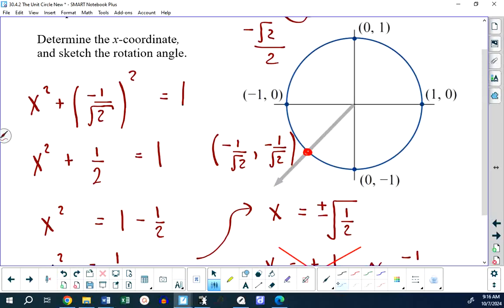Do you remember that I said a big objective here today is for you to be able to know the coordinates of all of the points of intersection of common angles? Have we answered this question? We haven't sketched the rotation angle yet. The rotation angle is this. And although you were not asked for the rotation angle, you should be able to determine that it's 5 pi over 4. 1, 2, 3, 4, 5 pi over 4. Right.